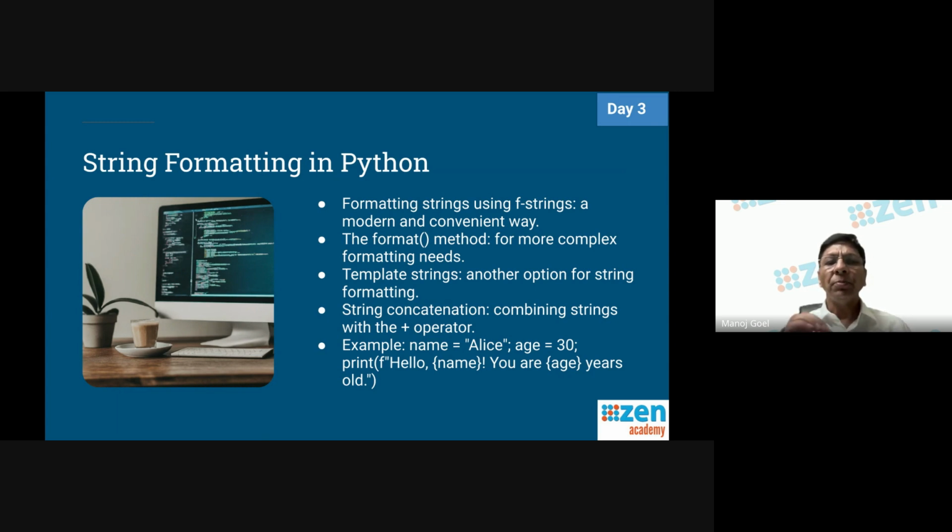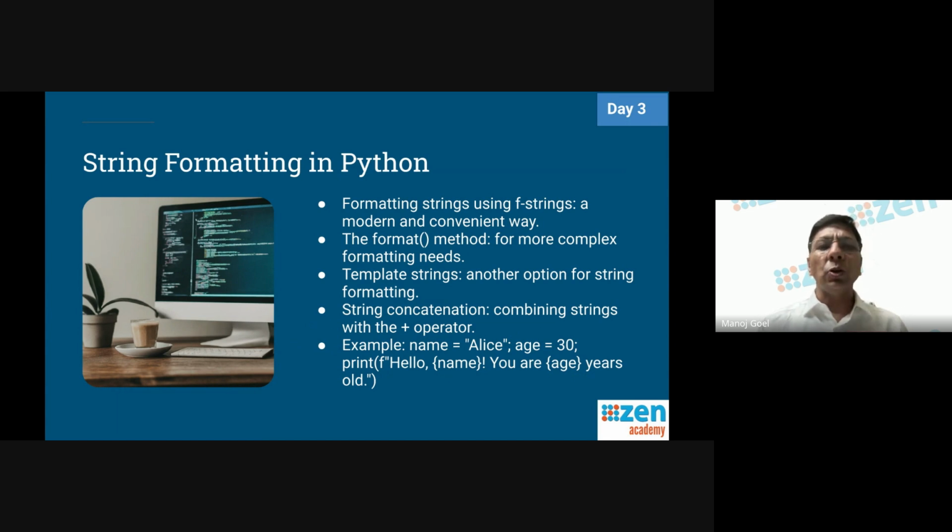We can simply say hello, and put a variable name, like we had a label over there. So in this case, name over here or age, these variables we can put within curly braces. And we put this F before the string. So what does it mean? It means we are telling Python that we want a formatted string with the variables enclosed within braces. So wherever it finds a variable within the braces, it will take their values and the rest of the message will be printed as it is. So it is a very, very convenient and useful way of formatting strings.